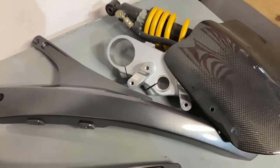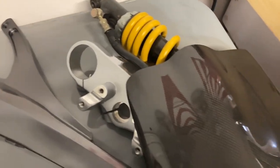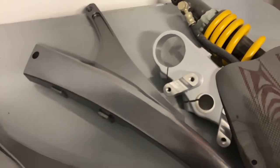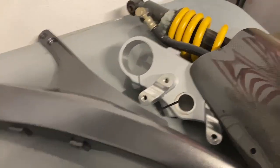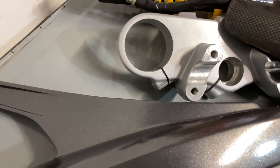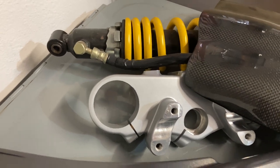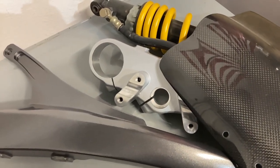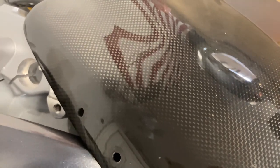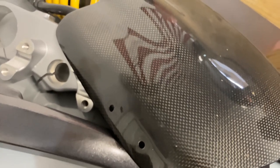I think it will be cool. I would show you how I was viewing the color coordination between the colors of the bike. You can kind of see how this pulls in the carbon a little bit, and a little bit of the silver, and it has enough of a sort of bronze-ish tinge to pull in the yellow shock. And then obviously I'll have that yellow accent on the wheels, but the carbon also has some yellow glints depending on the surrounding light, as you can see right there.